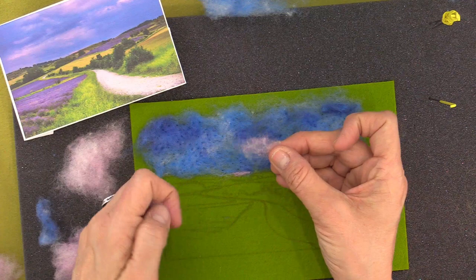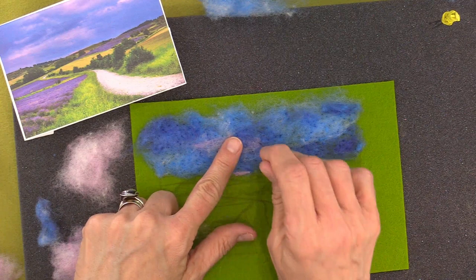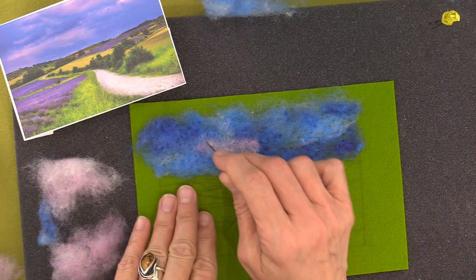Now this, see how thin and wispy this is? I want this to be almost see-through and not solid. Then we can spread these out and tack them down. This is why you want a delicate needle, so that when you tack it down, it doesn't make big spears in there. Then you can go back and add more, maybe a little bit whiter there, a little bit more pink there, whatever you see. You're just going to add those colors in on top.